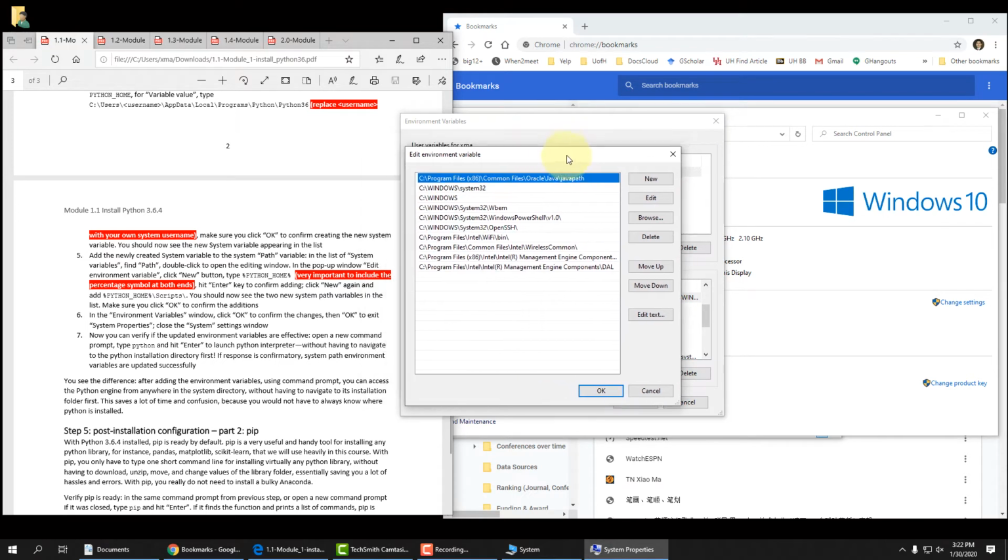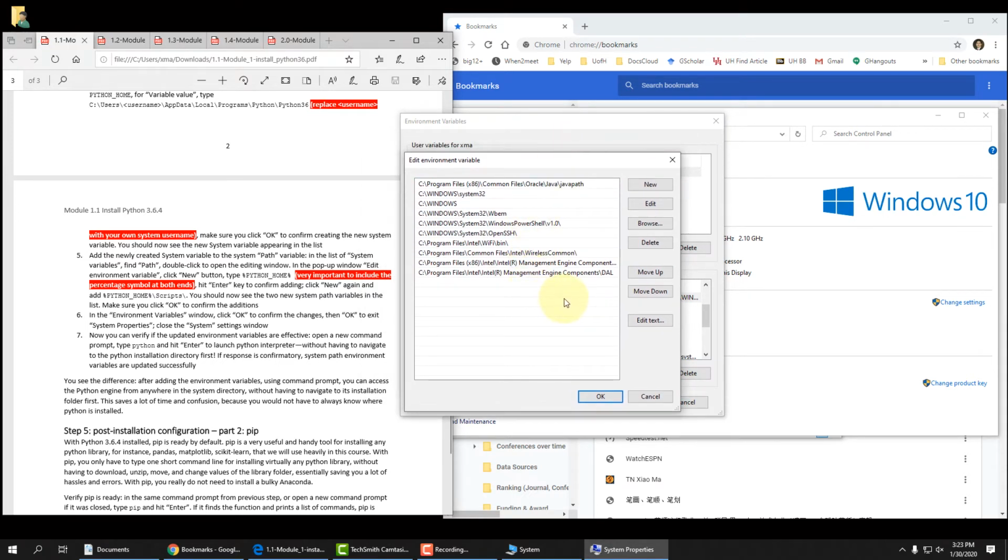Go into editing mode and create a new variable under the system and indicate the Python home variable you just created. Make sure to surround that by the percentage sign to indicate the variable name, and make sure the Python_home spelling is correct. And so confirm that and add another one.